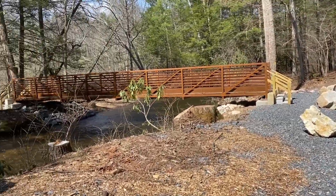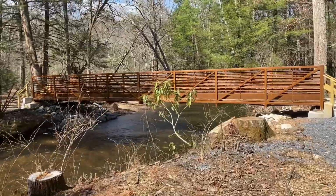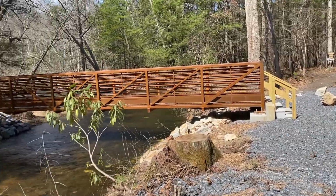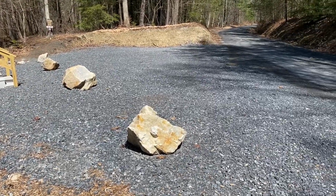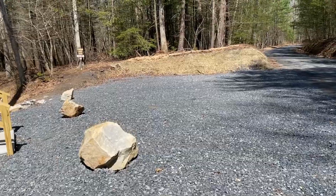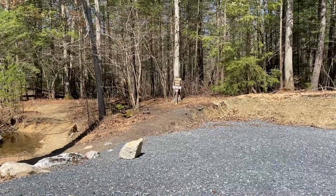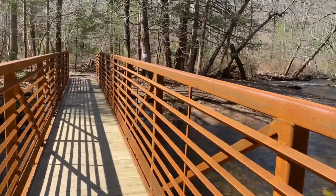So we are at the bridge. We're going to be crossing over the creek, which takes us on the other trail, which leads us over to more of the remnants and ruins of the once amusement park and camps. And that's the direction we're going to be going in. But they have just recently put this bridge in here to cross over, which is really nice, super nice. And they put in this parking area so that you can come and access the trail from a different direction, and wouldn't have to necessarily access it from Fuller Lake and take the AT. But you can also catch the Mountain Creek Trail here, which we have been on. It's a nice trail that winds along the creek, and then you come back around. Very nice.